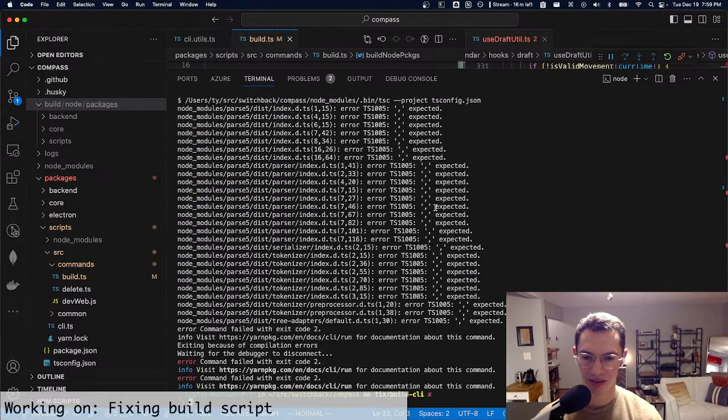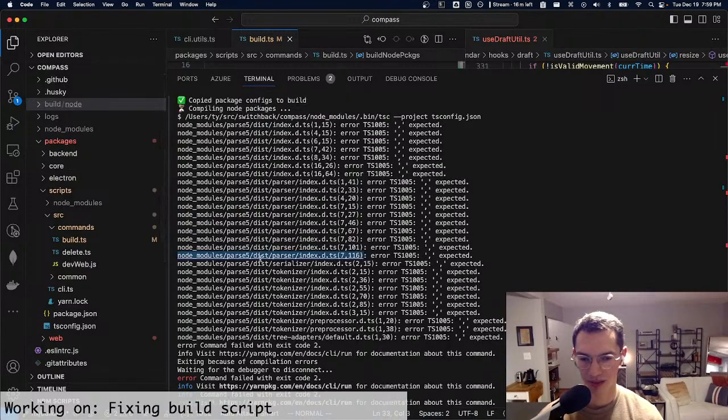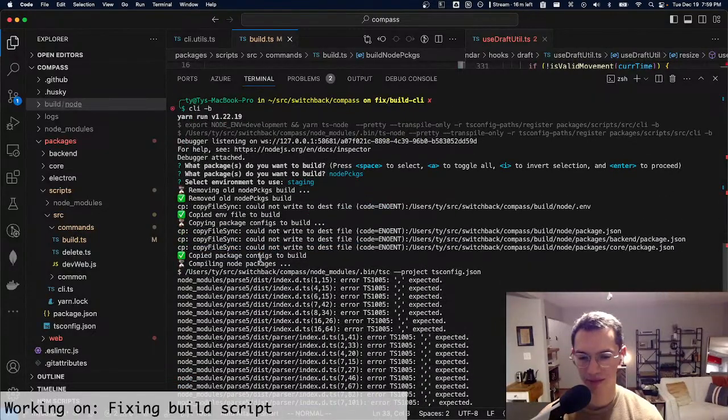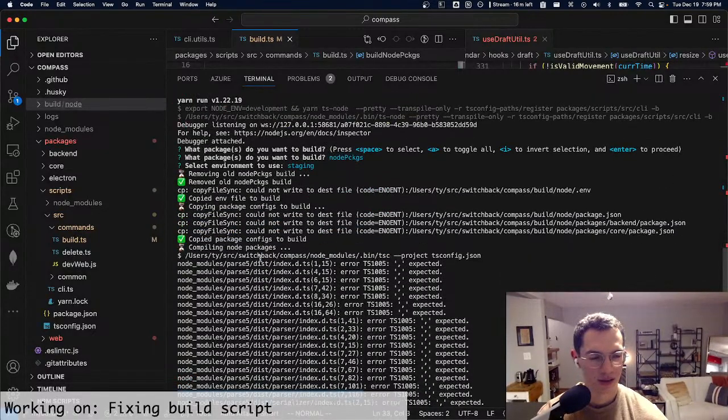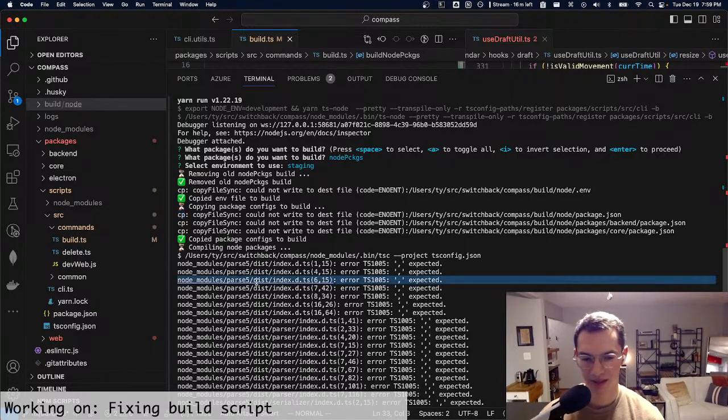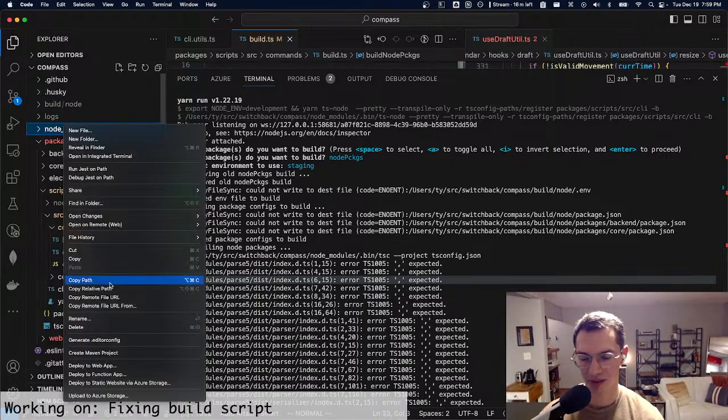So you're right. And then we have this stuff. I think we have two separate things going on. One is that I'm doing a copy command, and I don't think the copy command will create a directory by default. So I'm going to have to check and make it first. And so those files aren't there. And then this is some kind of node modules. Gross stuff. So we're going to wipe all that too.